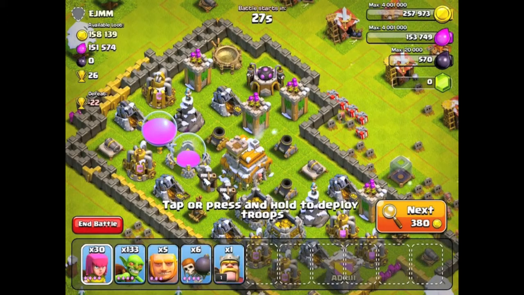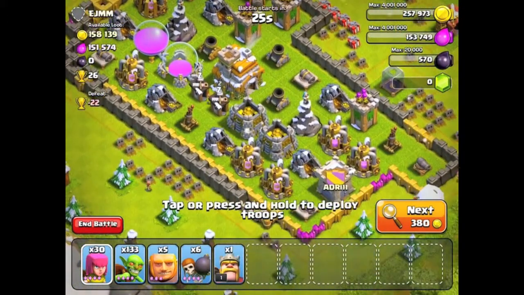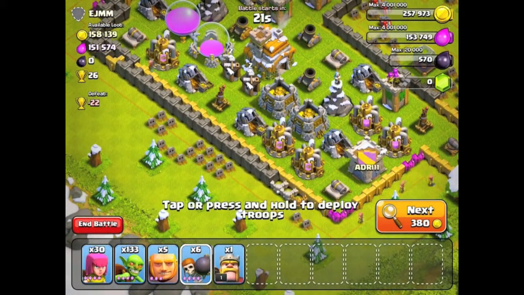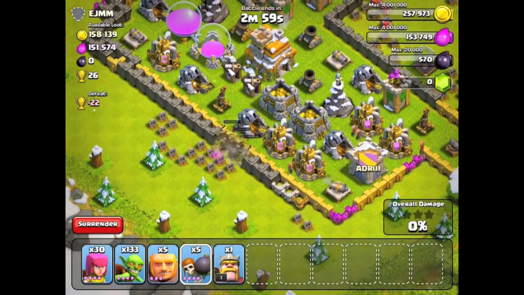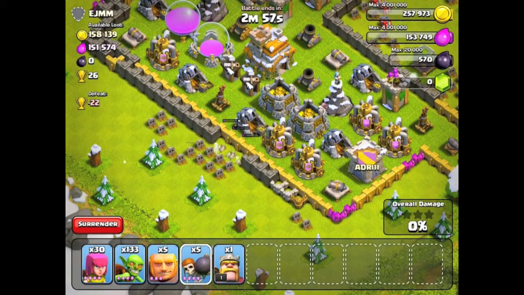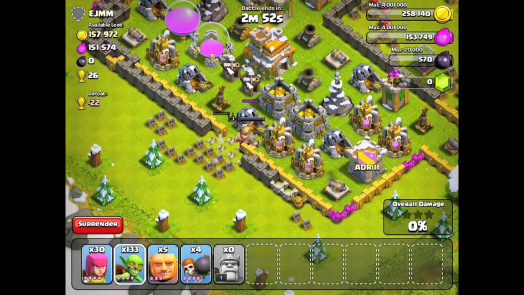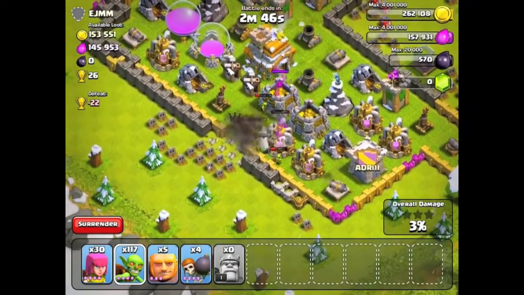So on to this next one. This next one has about 310,000 resources to offer. And it is actually, like I've said before, not compartmented. So a couple wall breakers and he is screwed. So I'm going to drop in my Barbarian King to distract and take out some of these. And I'm just going to flood in goblins and they will take everything.